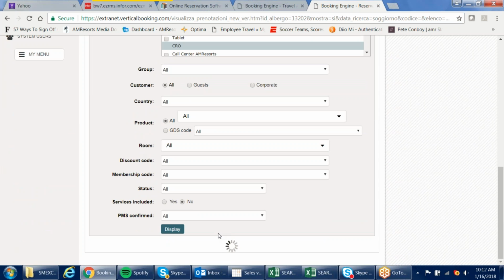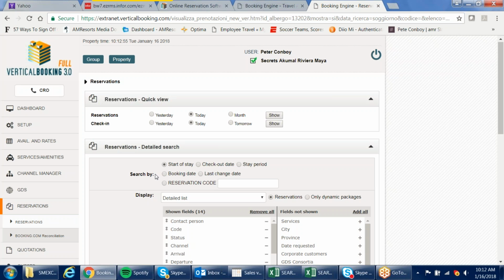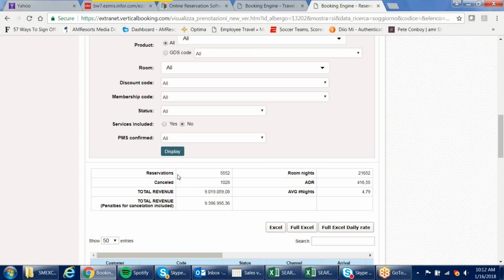So while that's running, I just wanted to give a recap of what this page is. So now that it's run, you can see here we have a total of 5,500 reservations.